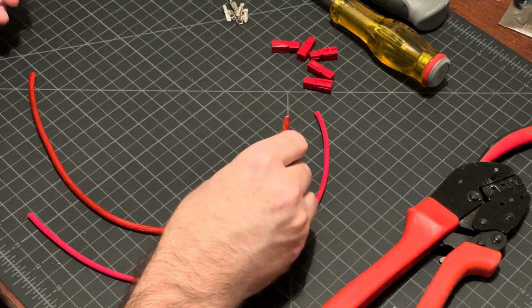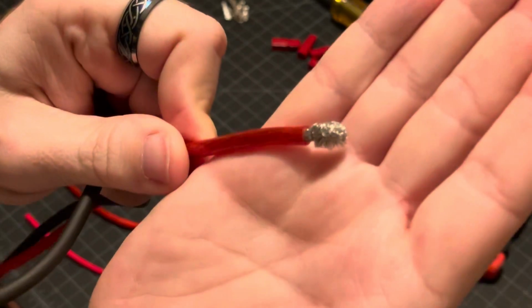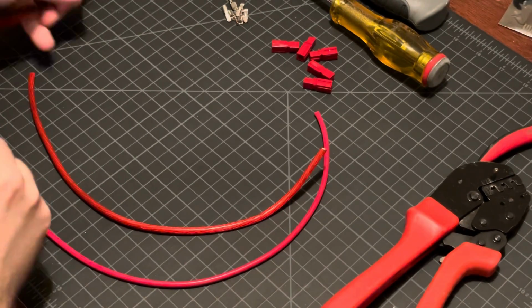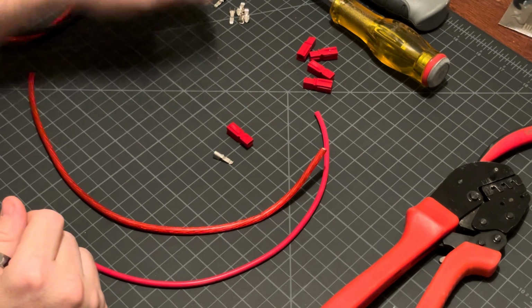So one of the more difficult things with the flexible ones though is that they do this over time, which makes them more difficult to manage, more difficult to crimp in these, and to poke into those, but it is doable.